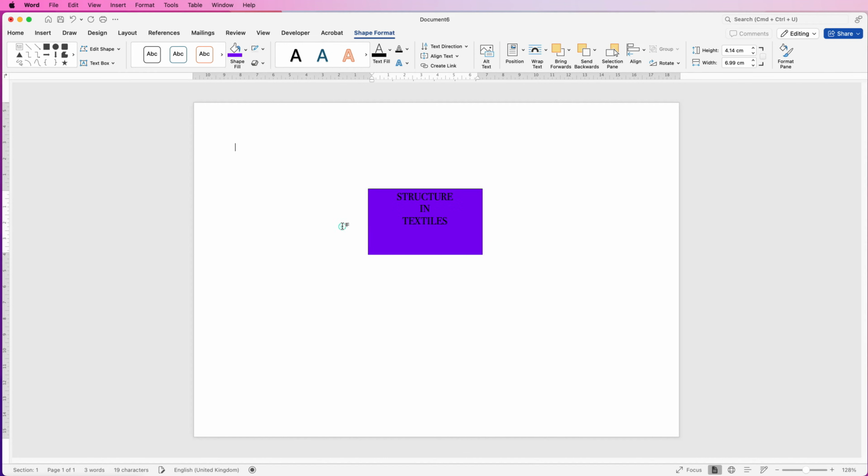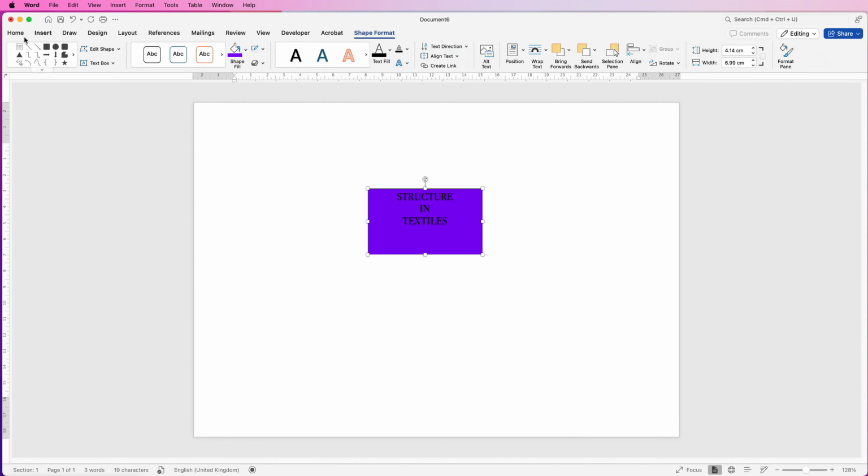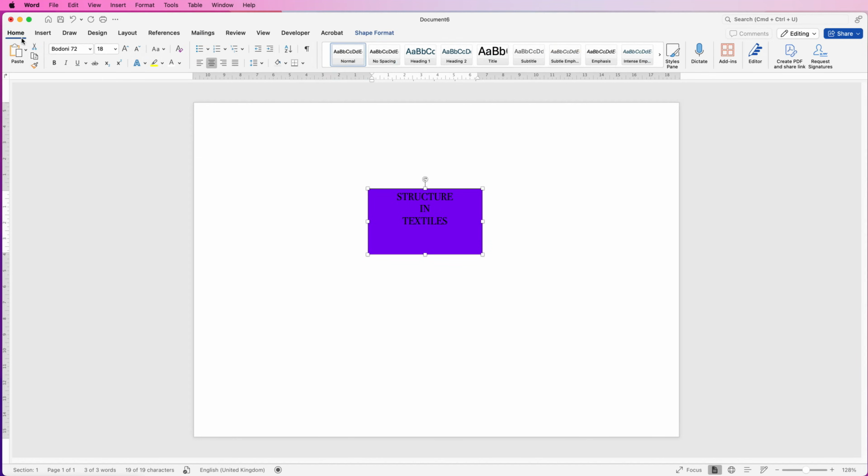Now the great thing about these text boxes is if you take your cursor out of the text box by deselecting it, just reselect the box and then you can make all kinds of customizations without having to select the text. So we can change the text color here, and obviously we can center it, and then we can click at the corner of this box, click and hold down your Alt or Option key, and then you can really smoothly change the size of the box. Now you can see that I don't have a very big margin at the top of my box here.